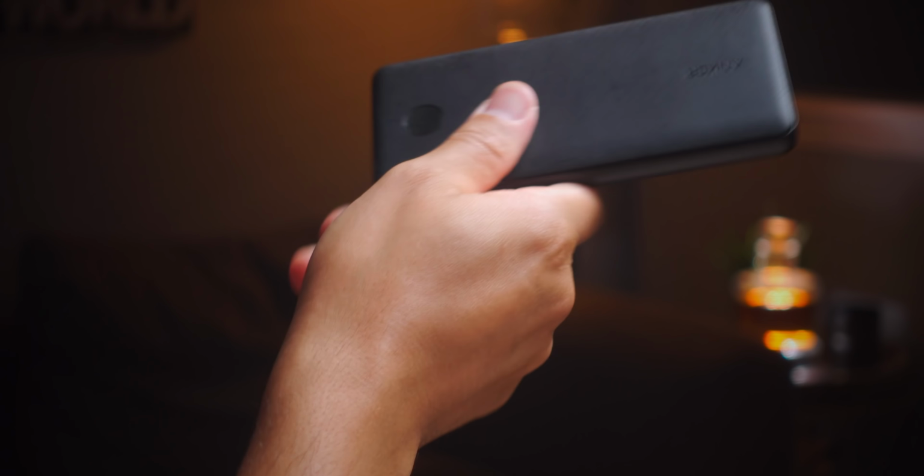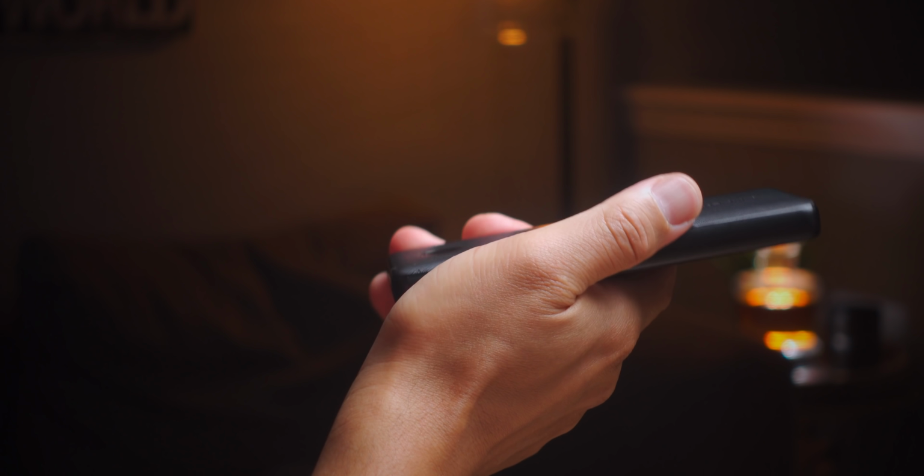It's thin, fits easily in a bag, and it has enough milliamp hours in this battery to basically give me almost a full backup charge on my iPad Pro. Very thin, very slim, gets the job done. Boom. The next three items really turn your iPad into a nice desktop solution.